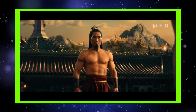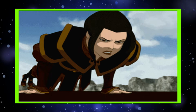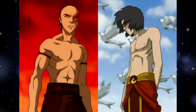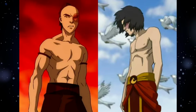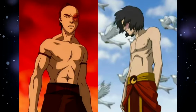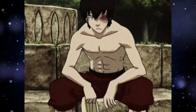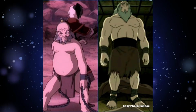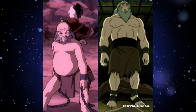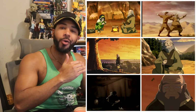Ozai, in both the animated series and the live-action show, is very muscular and chiseled. Azula can hold planches and has superb control over her body. For Zuko, we actually see some progression in the body. In season 1 he was pretty built, in season 2 he was starved and shrank, and then in season 3 he built up his ripped body again. And of course, the true king of inspirational masculinity, Iroh, we saw rebuild his body with his calisthenics routine, and again, check out my in-depth videos here on that if you want to learn more about it. Forget standing this, we need more of this healthy, heroic masculinity.